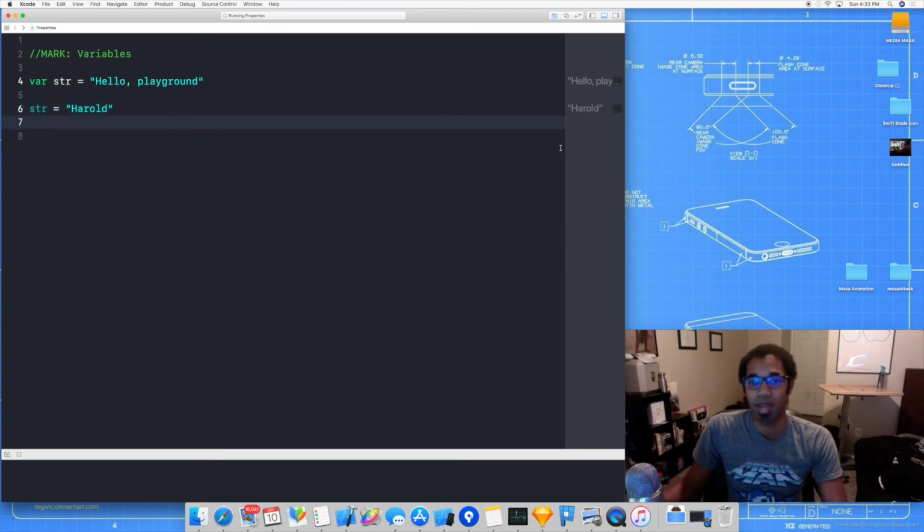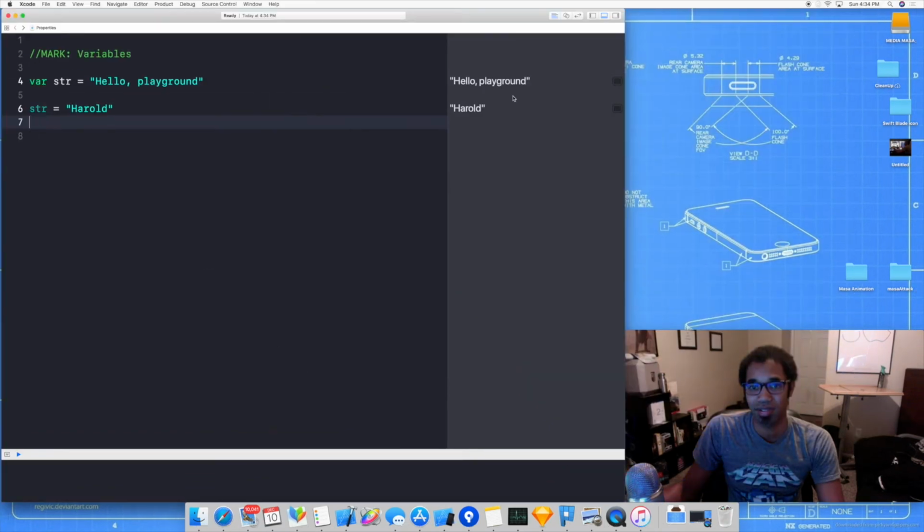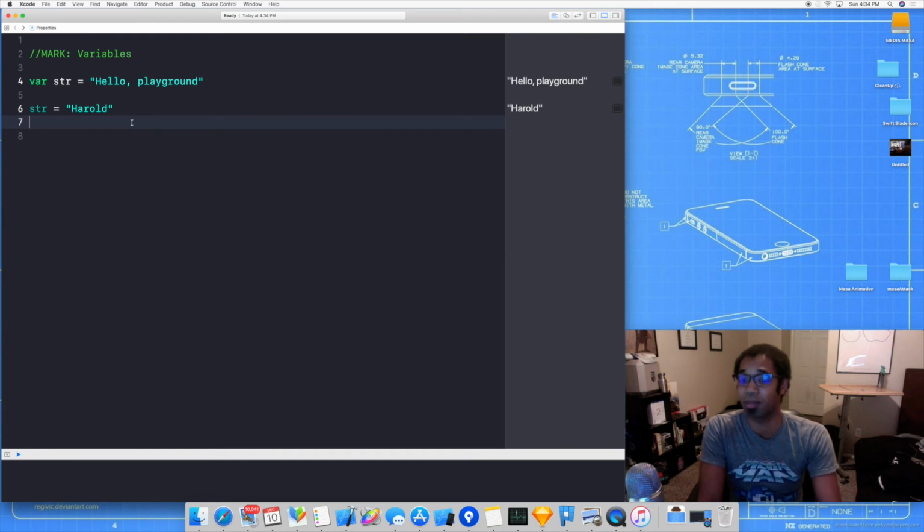Okay, and one cool thing that we notice about the playgrounds is that in the gutter here on the right hand side, we are seeing instant results for the things that we have done. So this is a really useful place to test out some code. I don't use it as much as I should, but this is a great way to just write some code and see if it works, if you want to test some kind of implementation out.